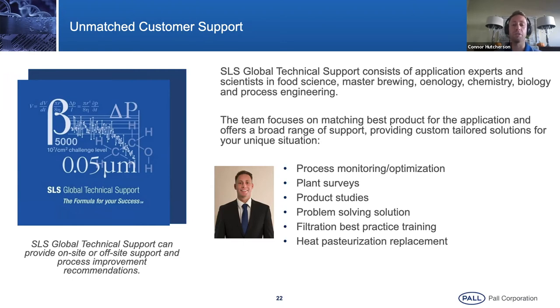So some of the core functions that we as SLS associates serve, and this is a global organization, things like process monitoring optimization. We've talked enough about optimization, so I won't hammer that one in. What I do want to mention though are plant surveys. And these are always really entertaining for me because we get to actually walk the manufacturing floor, understand certain things that you may not even realize may be a problem. So how are you providing sterile air potentially for a bottling line, or are you using CO2? Is that CO2 sterile that you're using for a gas push at the end of a filter run? So being able to find hidden value across the manufacturing floor, problems that you may not have had to address previously, but it's always valuable.